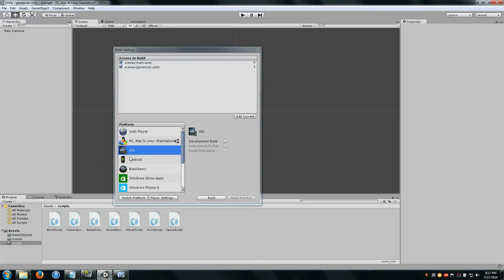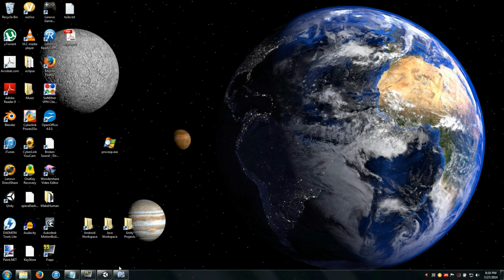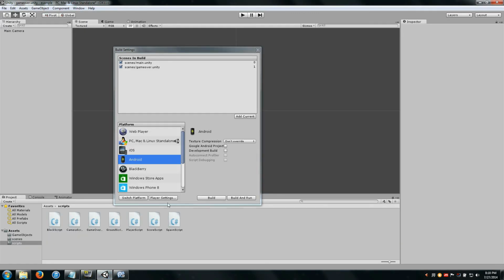So if you build this for Android or iPhone, if you build it for Android, then you also have to download the Android SDK, and then once you click build, it'll ask you where the Android SDK installation folder is.